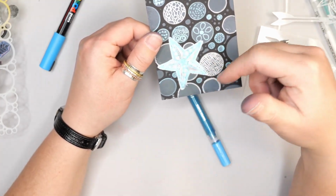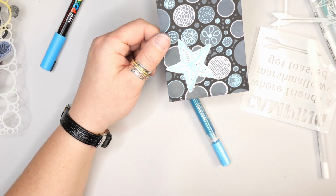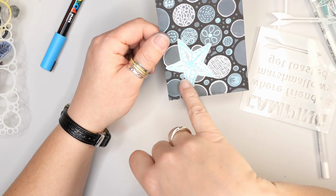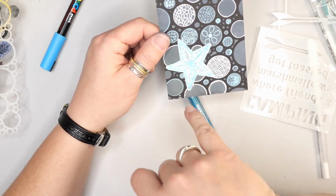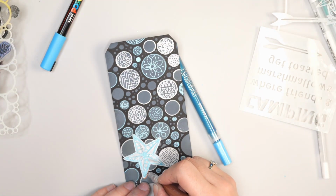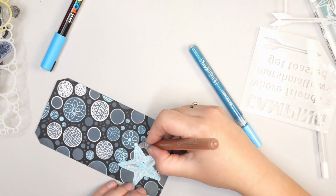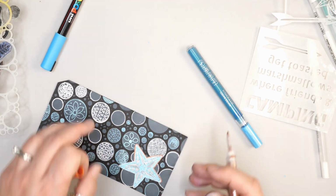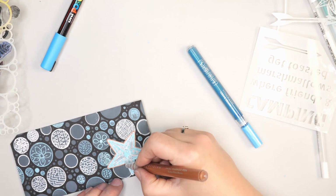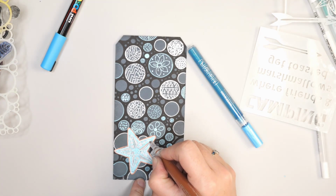So there you go. If you want to add another image on top, you can see some of the color underneath is still coming through. So the other option is you go a lot darker with these colors as well. You either like it the way it is, or you could just add other colors and other layers. In this case, I'm going to try to outline it with this kind of copper color. This is another way of just adding a little bit of highlight, pulling it up from the surface, helping it stick out a little bit. And that can be just enough to pull that out.